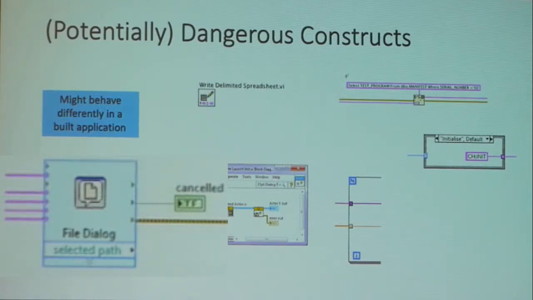Error 43 it throws, but it returns a boolean to say that it was cancelled. So which one are you going to handle? Are you going to handle the error, or are you going to use the cancelled boolean output? So whilst it does work, it might give you unexpected behavior depending on how you've coded for a user cancellation downstream. So it has that potential to cause danger.